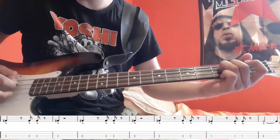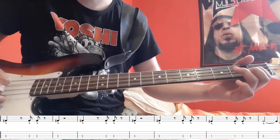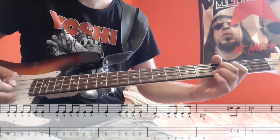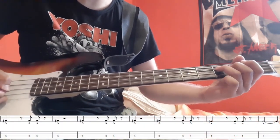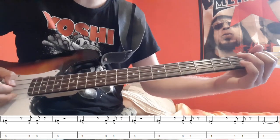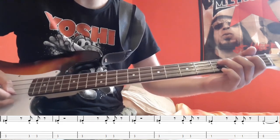So this part is, all that is, you just follow along with the leads and the rhythm guitar, and it's the 3rd fret on the 2nd string. Repeat it, and then you go to the same one again, and then to the 1st, and then open, all on the 2nd string.